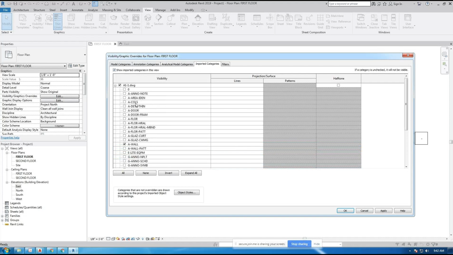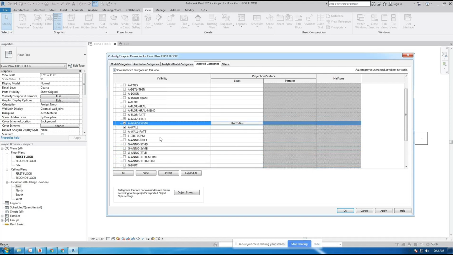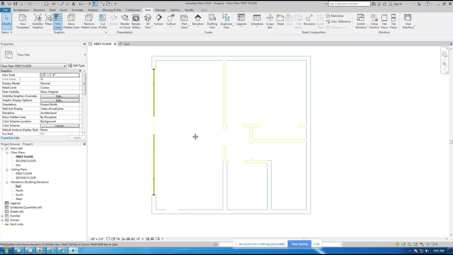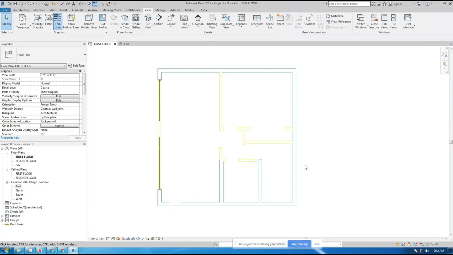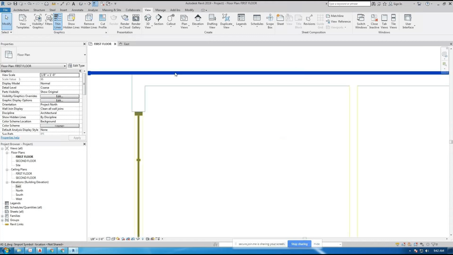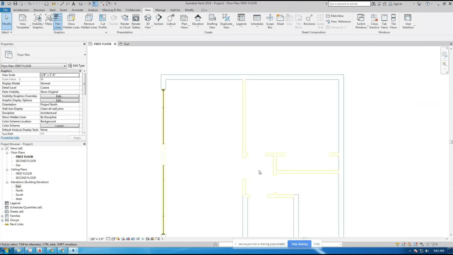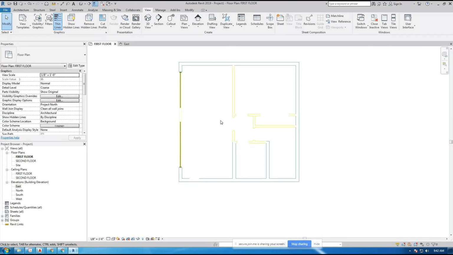And let's see if I have any windows, doors, floors, glazing. I'm going to turn those on as well. Hit apply, and all of a sudden, this is all you see. There. And these are AutoCAD's layers. Someone drew these lines in AutoCAD in green and yellow and whatever shades you see here.